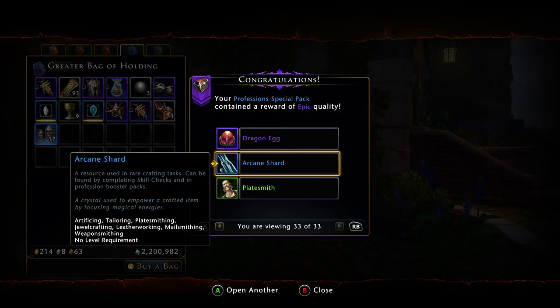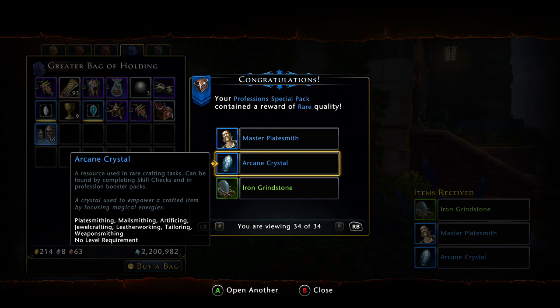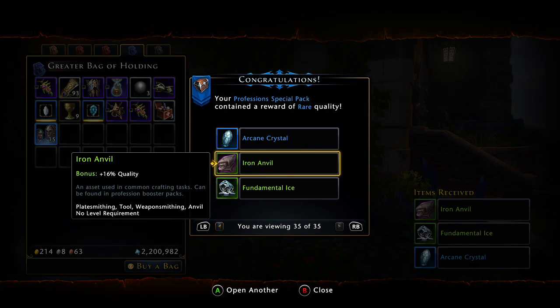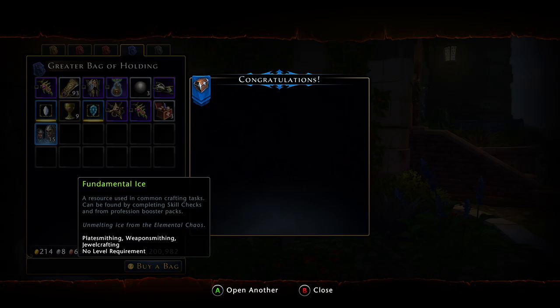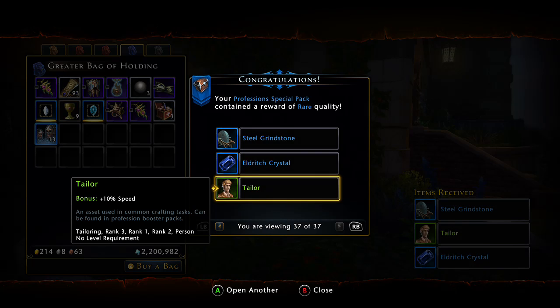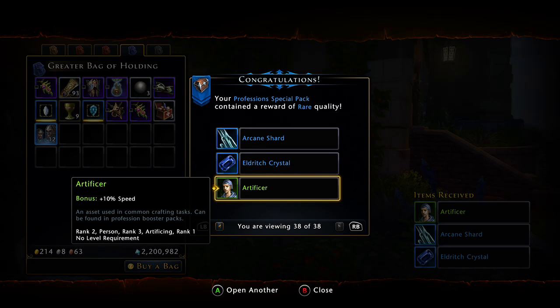An Arcane Shard and a Platesmith. A Master Platesmith and Arcane Crystal and an Iron Grindstone. An Arcane Crystal, Iron Anvil, and Fundamental Ice. Arcane Shard, another Siege Engine, and an Iron File. A Steel Grindstone, Eldritch Crystal, and a Tailor. An Arcane Shard, an Eldritch Crystal, and an Artifactor.